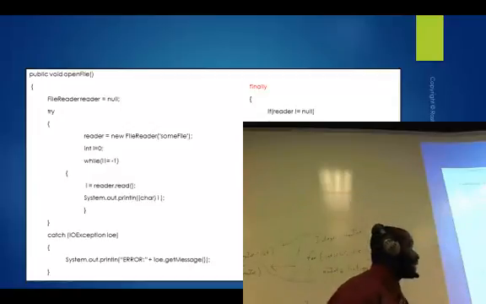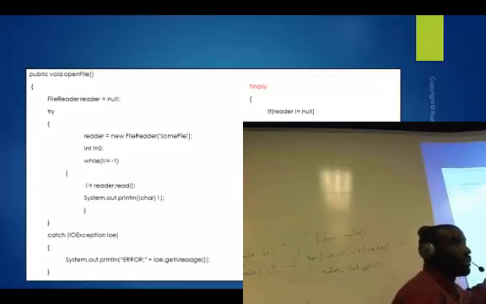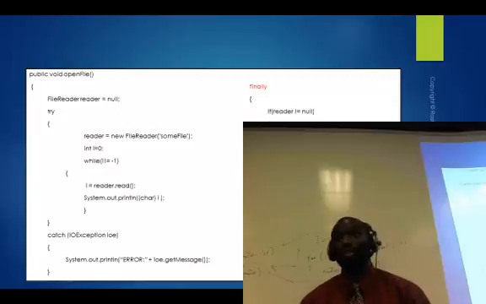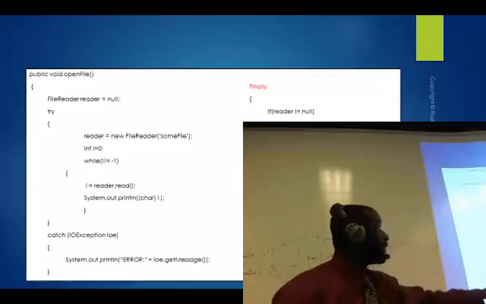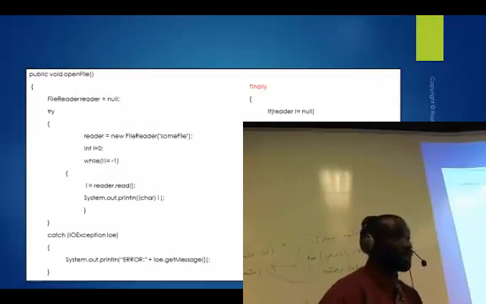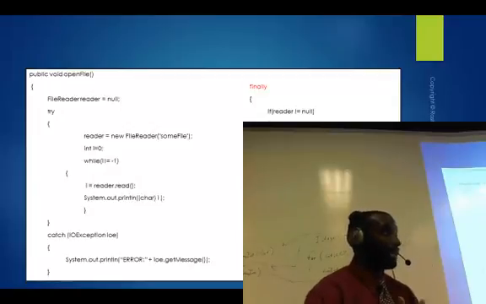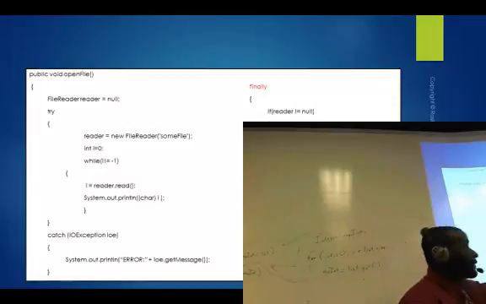The reason why we have finally is once we start doing things with files, we need to always make sure we close the file before we abort our program. If I have an exception, let's say I'm reading data from a file, or I'm writing data to a file, whatever, and for whatever reason, I lose track of that file. Let's say I'm on the internet and I lose my internet connection. Before closing the program, I want to see if I can close that file.